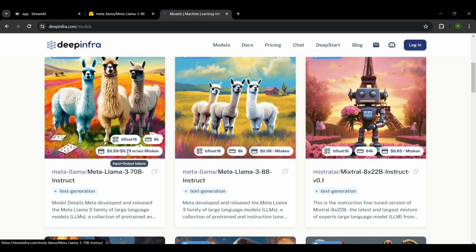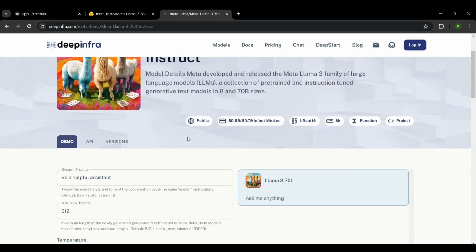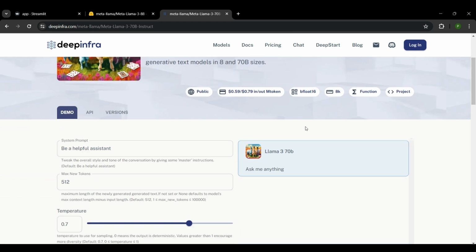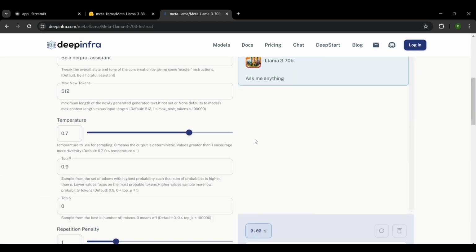By using this service, we can generate. I have already hosted this model onto my account. To host that, we can just go to this particular thing, and you can configure the settings and then host it onto your account.